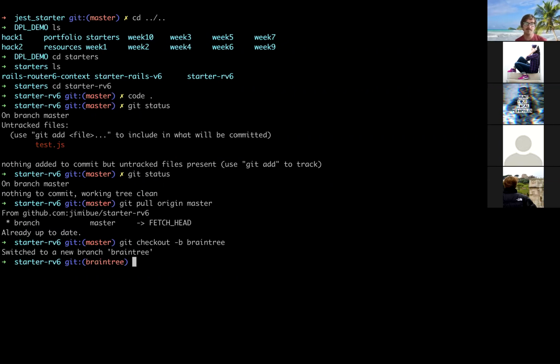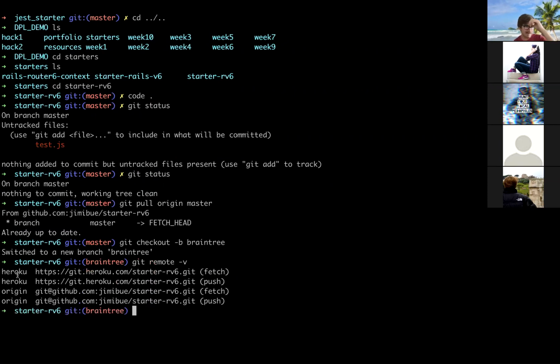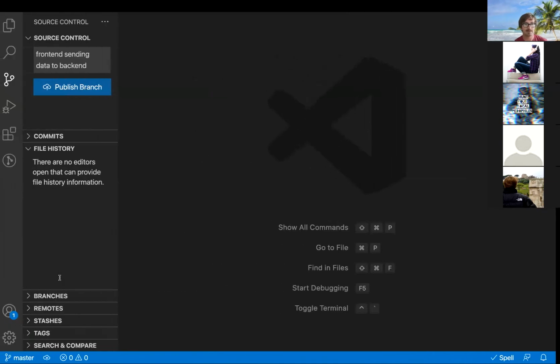So now once again, I'm on a separate branch, just using branches to keep my master clean. Forget if I have this up on, yeah, I do have like a Heroku for this too. But we can go ahead and get started on this.